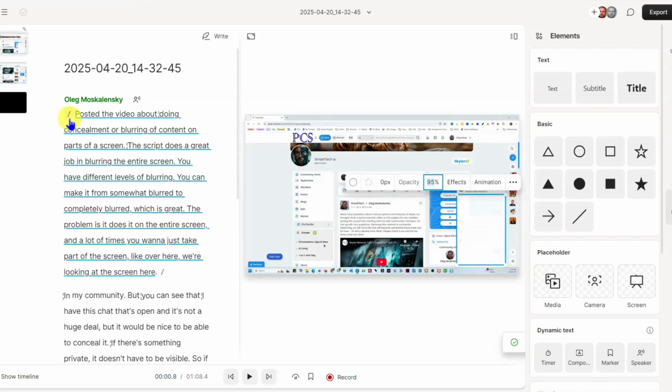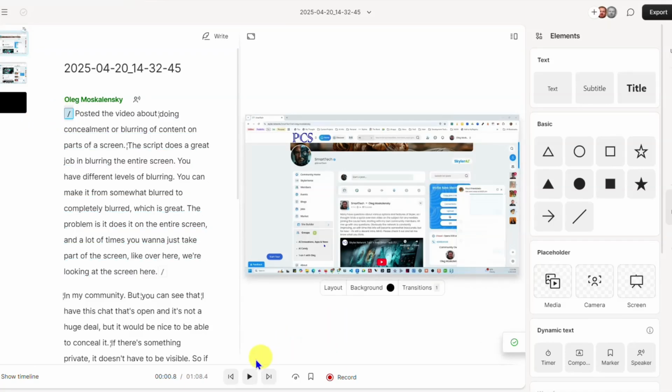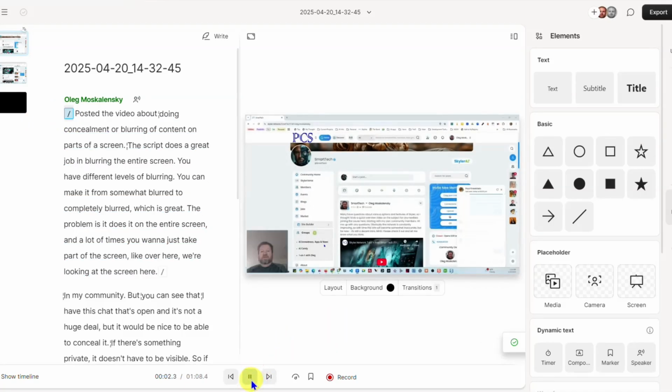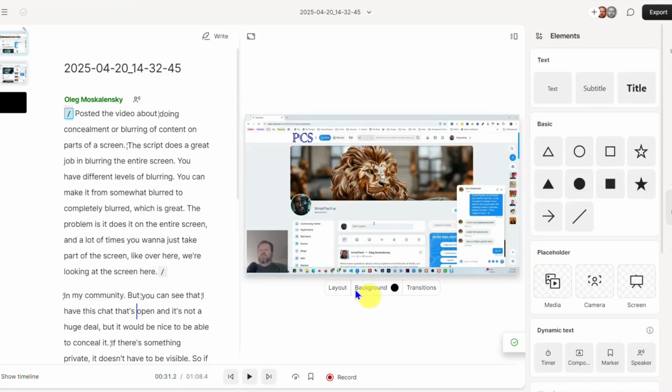If we play this sequence here and just say play, at this point, it went ahead just shortly before that and it disappeared.